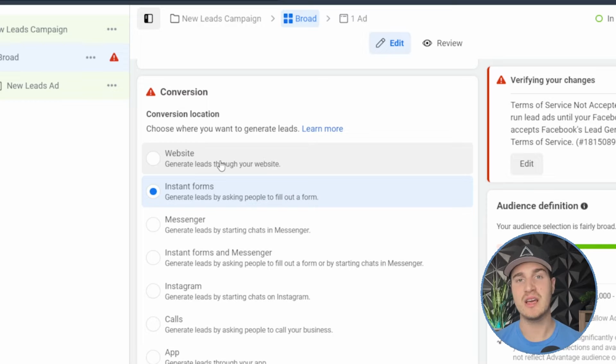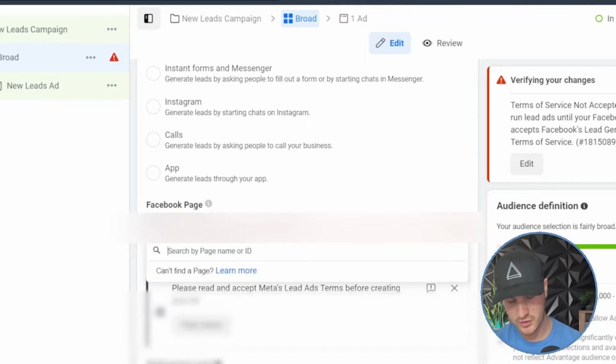And what you'll see is most likely a drop in the amount of leads you get, but they're going to be a lot higher quality leads. But instant forms is pretty good. I have a lot of companies that I personally work with that are using instant forms and generating really good results. And the other cool thing is you don't need a landing page that converts, so instant forms is a really great way to get started. So we're going to select that option.